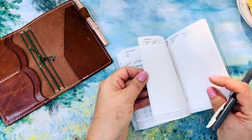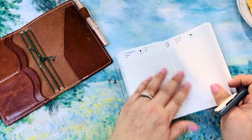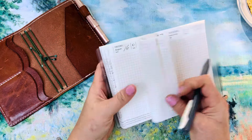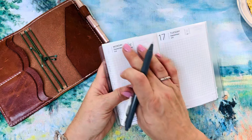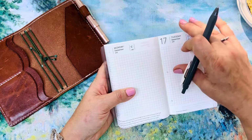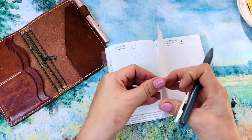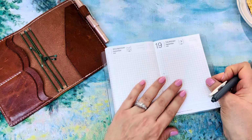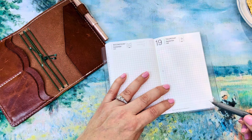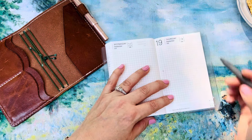Where else? Oh, my little writing here is so messy. The 8th, that guy's a little squiggly mess. But after I wrote in some of those dates, I really don't even feel like it's necessary to write it here. I get that's the 17th, this is the 16th. You know, my next day is the 18th, this is the 19th. So unless you're utilizing that calendar at the bottom, you're not really missing much.